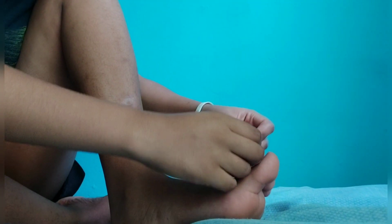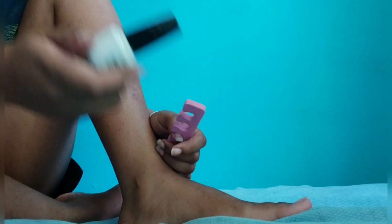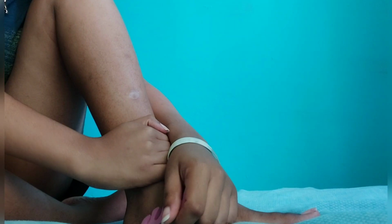So after I finish shine, buff, everything, gosh, Lord. And now time to apply the first coat of nail polish, but completely separated so that it can have a neat effect and it won't smudge.